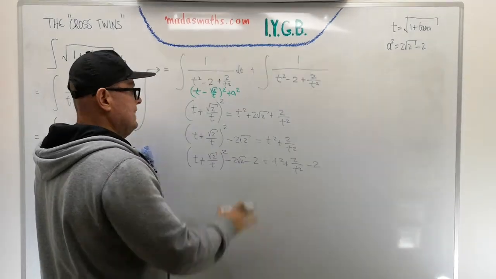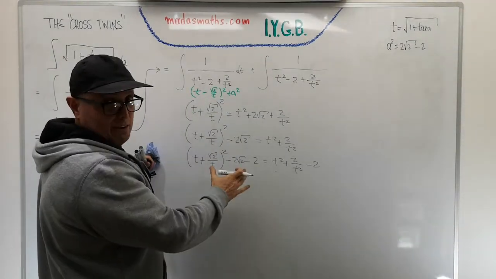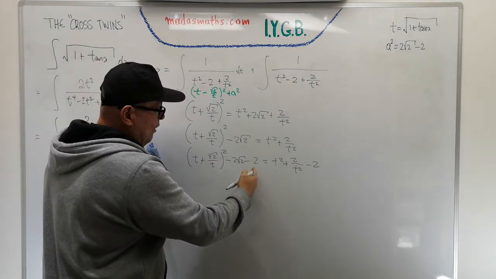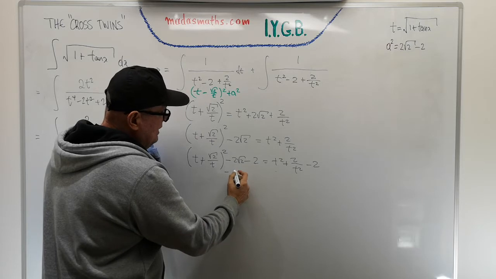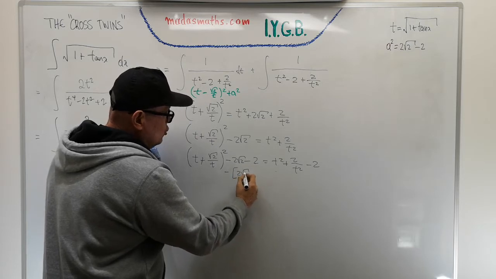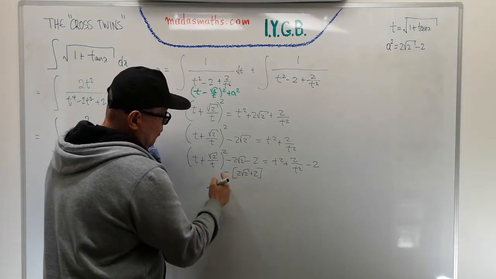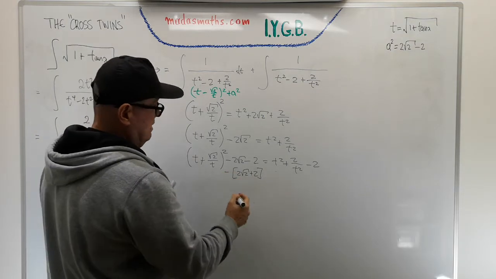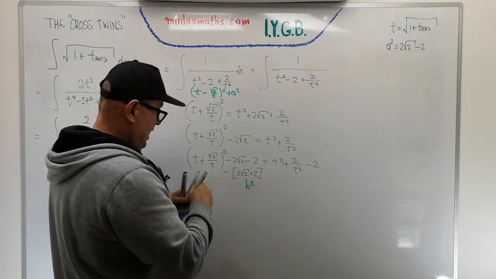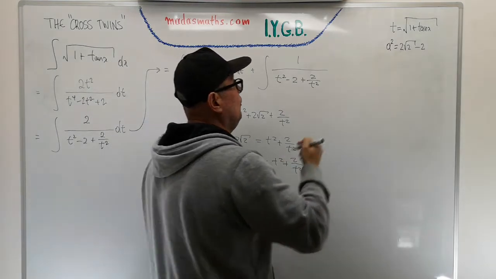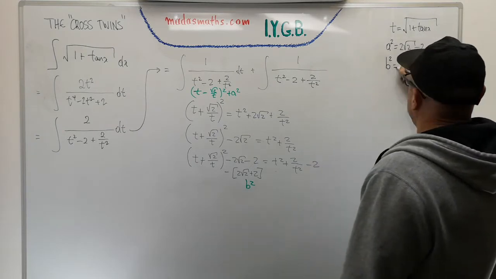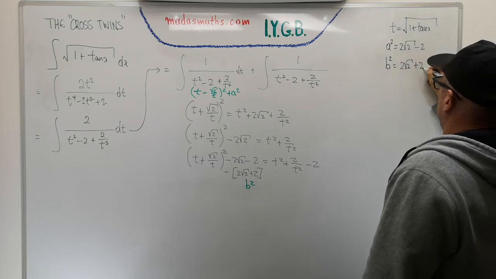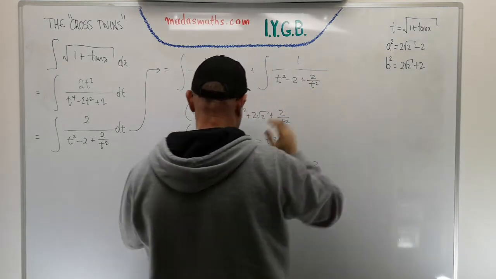So, recovered. Just run the video back if you want, guys, just to check that this is correct. It's correct now. And bear in mind now, this is a negative quantity. I can write it as minus 2 root 2 plus 2 with a minus at the front. And this quantity now is positive. I'm going to label it as b squared. And I'm going to write what b squared stands for. So b squared now is equal to 2 root 2 plus 2. So very, very similar, but not the same.